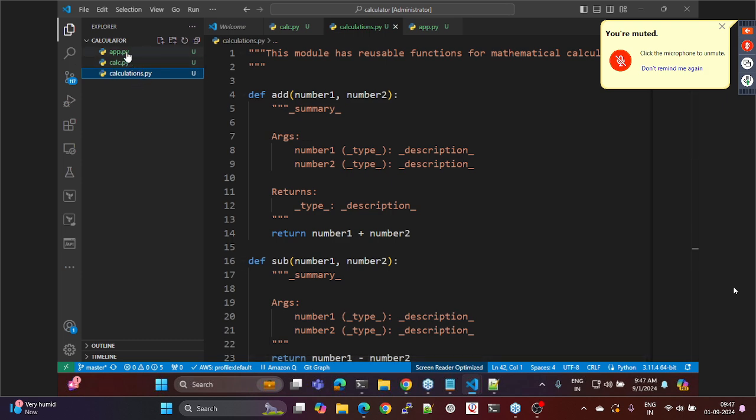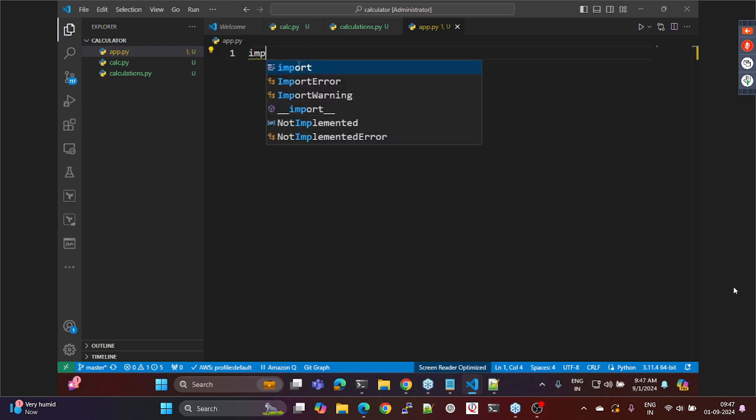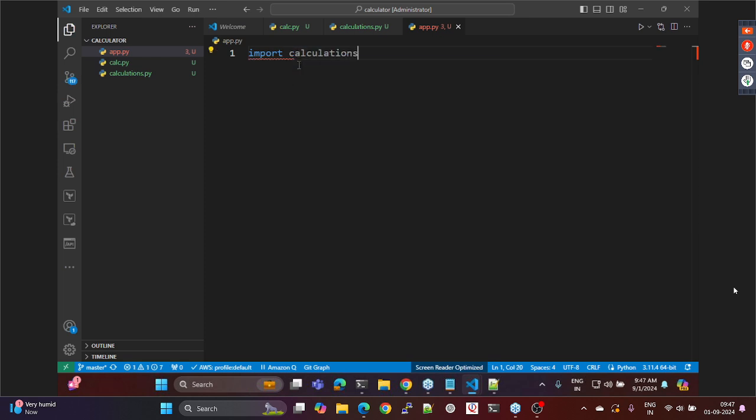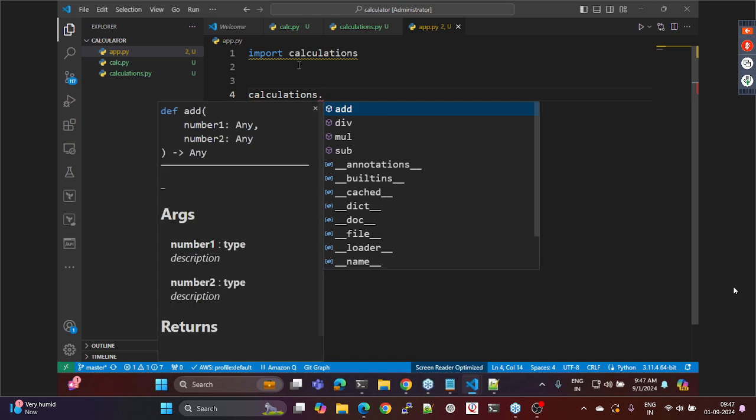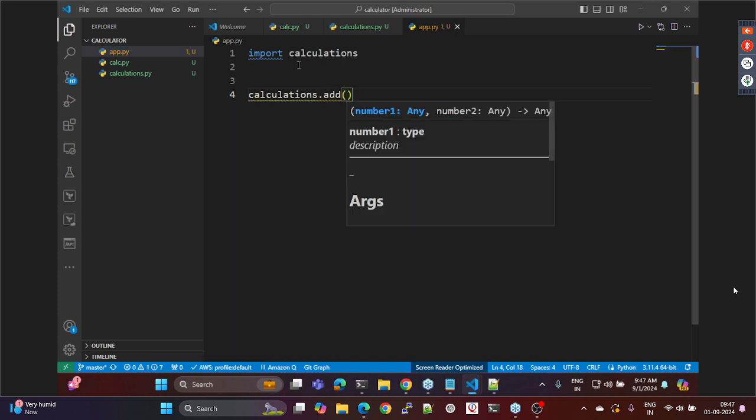So for example, if I want to bring in all the methods from calculations.py to use inside this, what I need to do is import calculations. Whenever I want to use any function, all I have to do is calculations dot, and then I can use add, and then I can pass 5 comma 6.